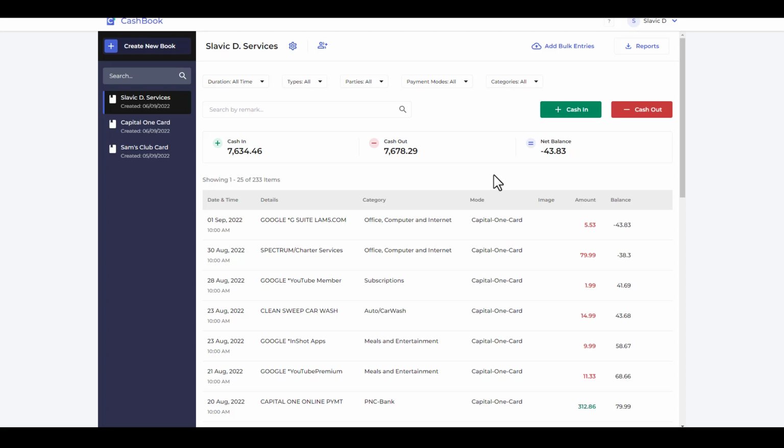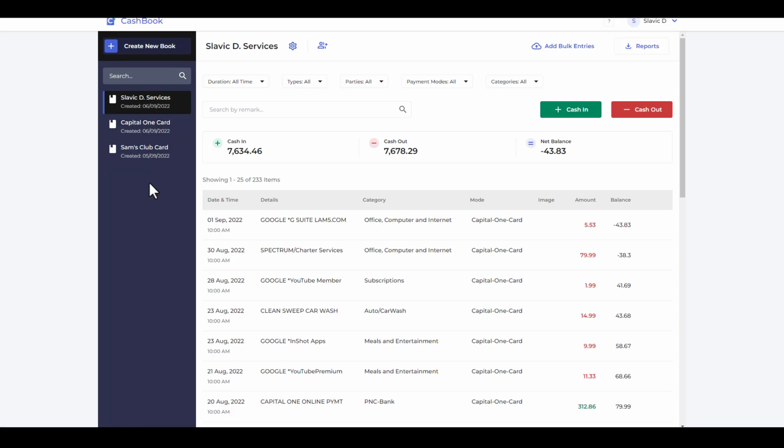Here, in order for this to work properly, the Cashbook account has to be set up for multiple books. So you can set up each new book as another business, because otherwise your reports will not properly show.